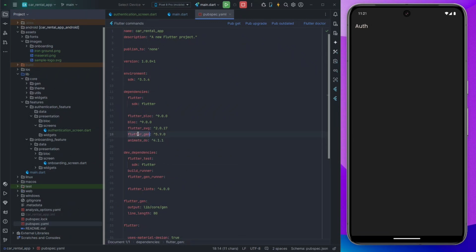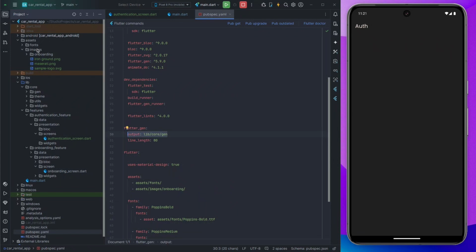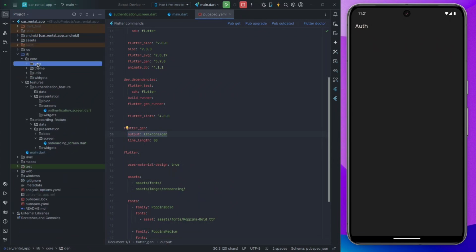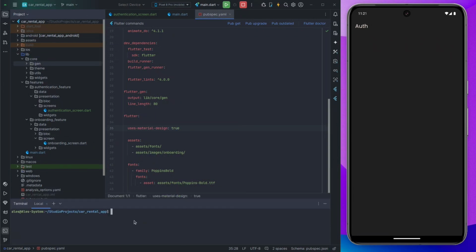You can also use this package or directly address the assets. I have already added the Flutter gen package to the project and configured its output. Now I call the command related to this package to generate the necessary classes.